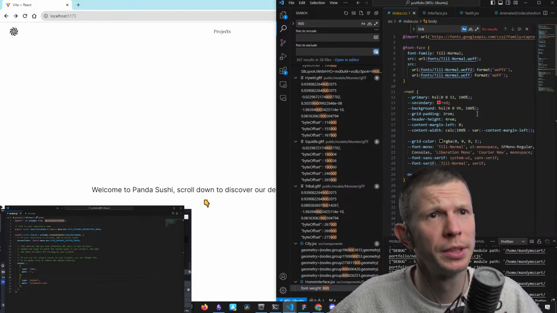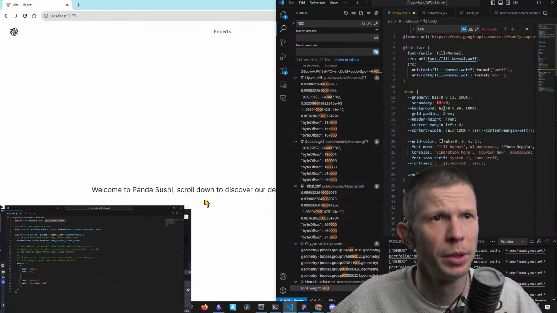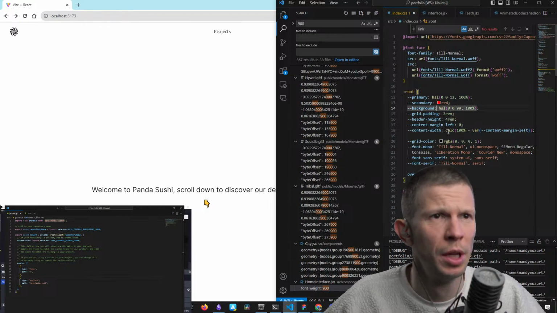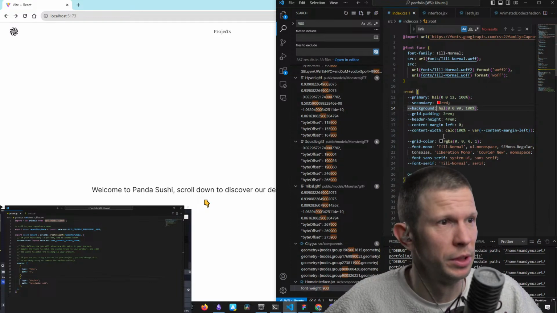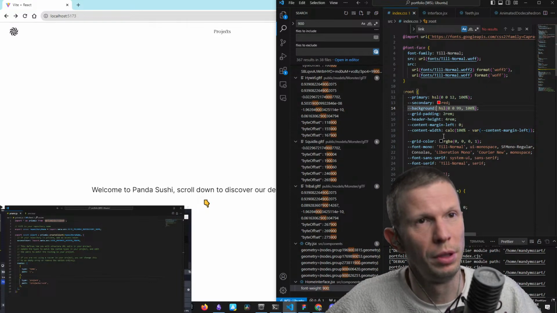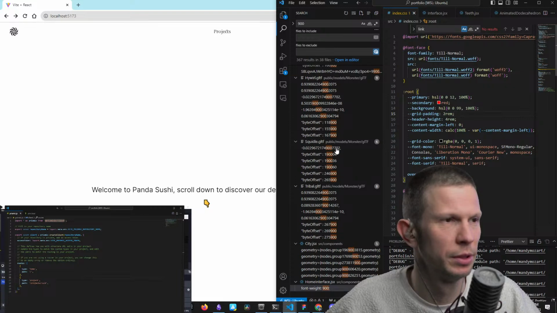Index. Okay, my colors are off because I'm using an agent. No, it's not off. 10%. Maybe it also doesn't get this context. Nevertheless. Okay, good.